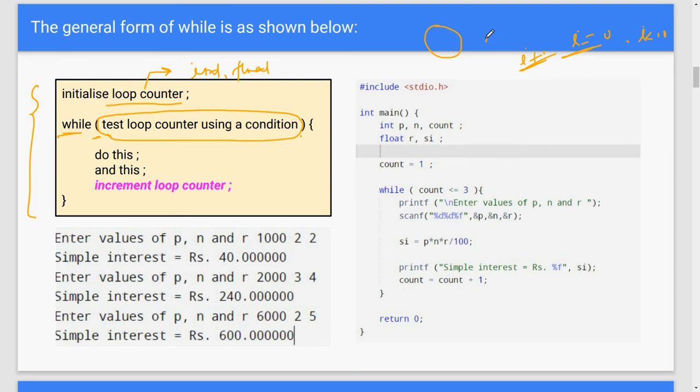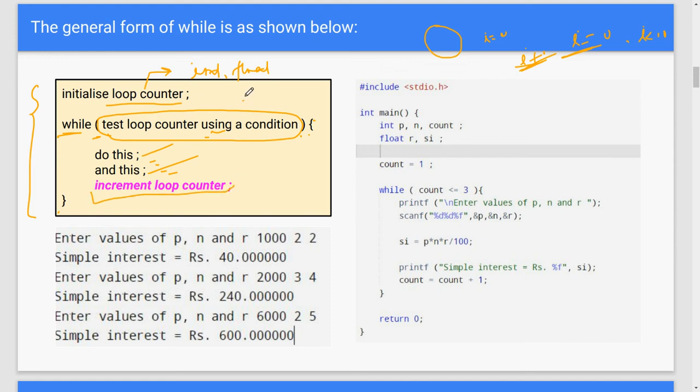You initialize something, you compare it with something, and then you increment that particular thing, and we do this by some condition. If the condition is satisfied, then this particular line of code, which is in the curly braces, will run. You do something, then again do something, and you can write multiple lines of code there, and at the end you need to increment the loop counter.